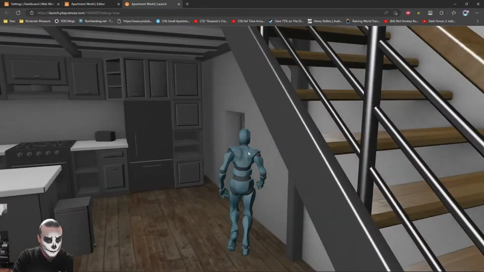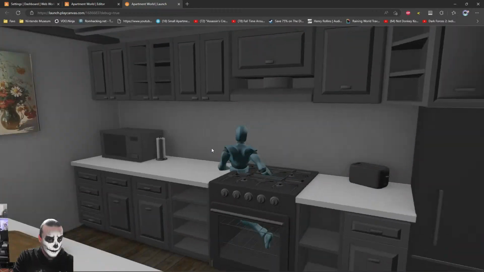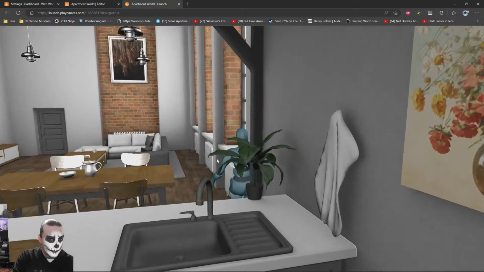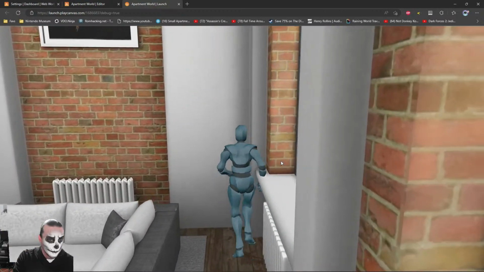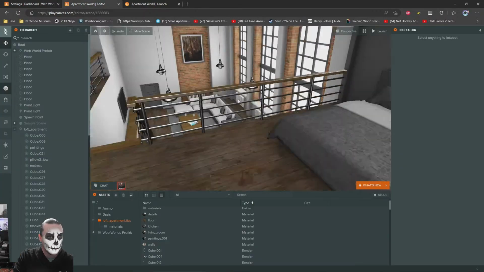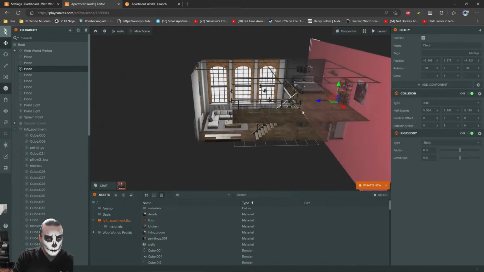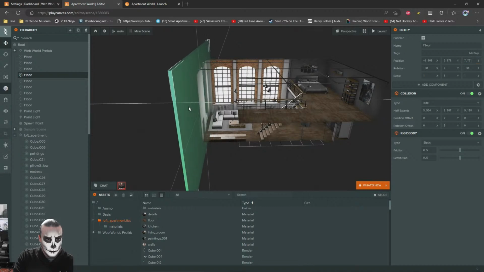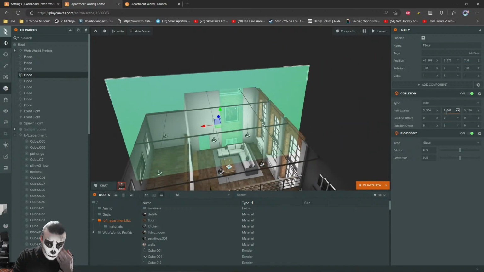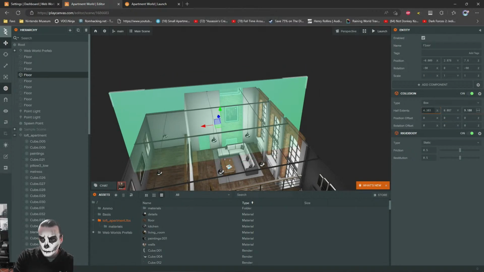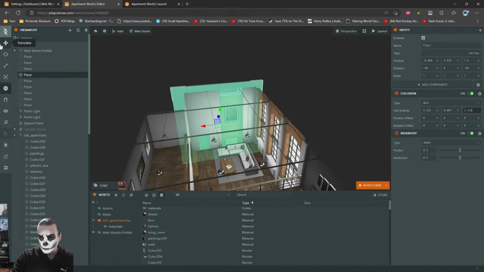Oh, I don't have a ramp for the stairs yet. That's furniture, but the walls, I'm just testing the actual exterior walls. Uh-oh, did I put one over here? I don't think that I did. Yeah, I forgot to put one on the other side. Oh, let me go over here.